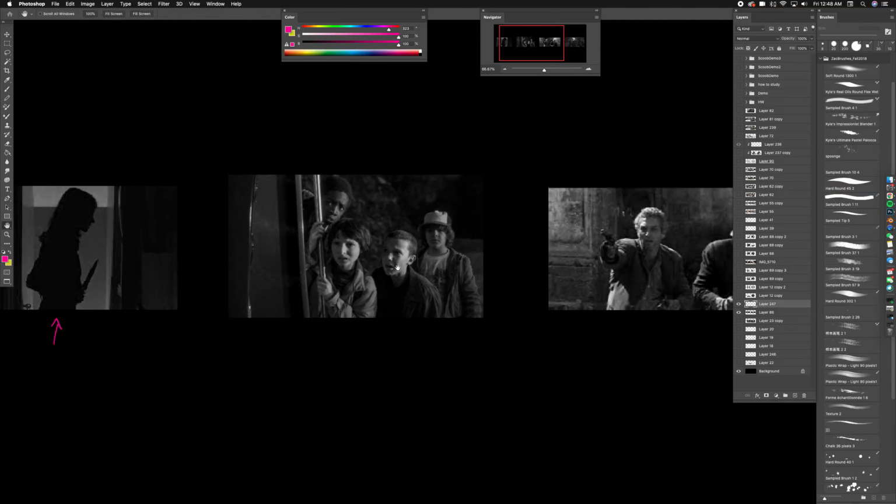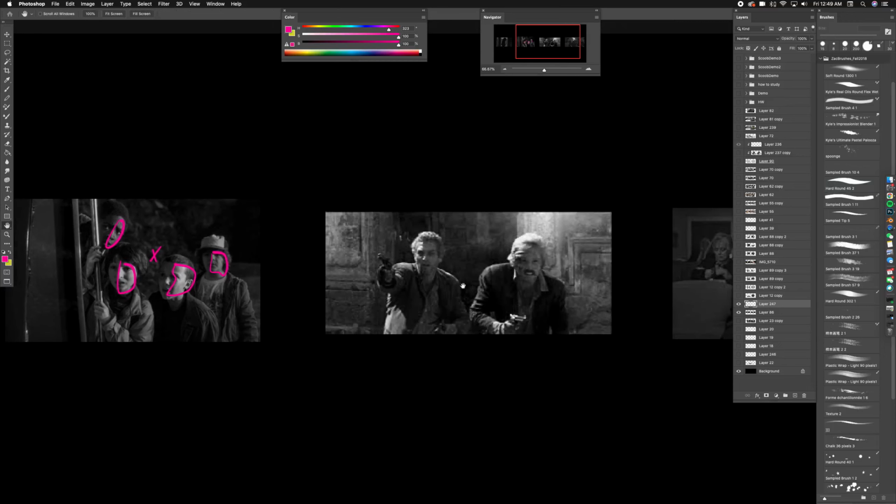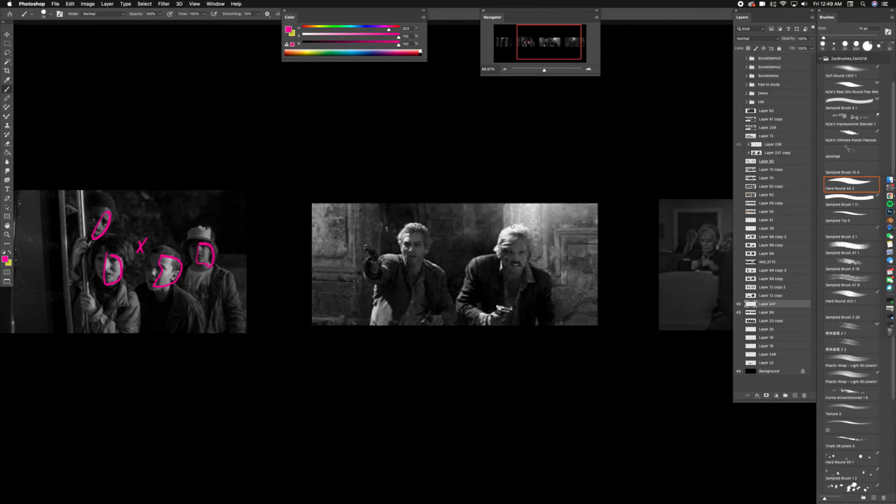Here we have light over dark, so the light side of their faces stands out against the dark background. And then this one's interesting. We get bright highlights, these rim lights, and that separates them from the background.